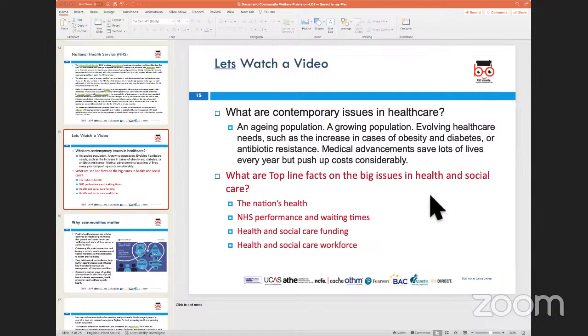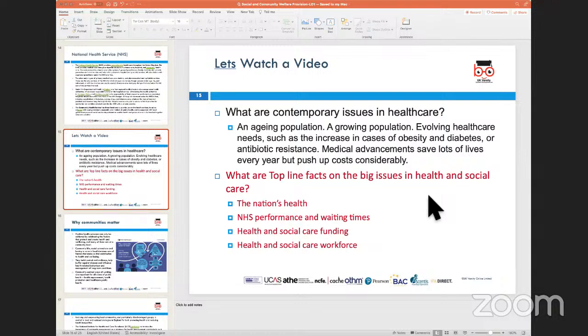So in this case, the NHS management is obviously in discussions with the government and the Department of Health to say that we are stretched for resources, we are stretched for budgets. And in this case, these are bits which need to be modified or looked at in order to ensure that we still are able to maintain the target set by the Department of Health or the NHS in terms of management, to say the waiting time needs to be less than 2 hours. So there are lots of these top line big issues which the NHS and the management within the NHS and the government is trying to work with.